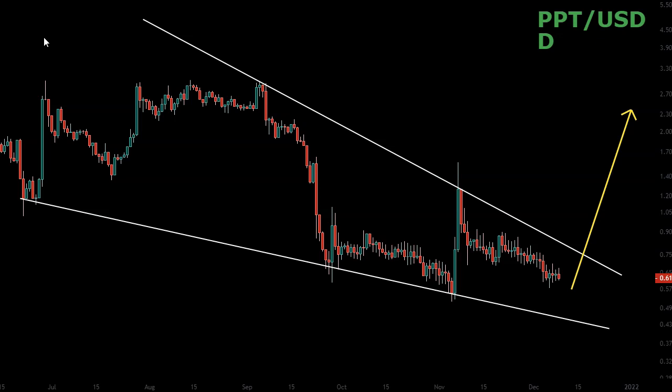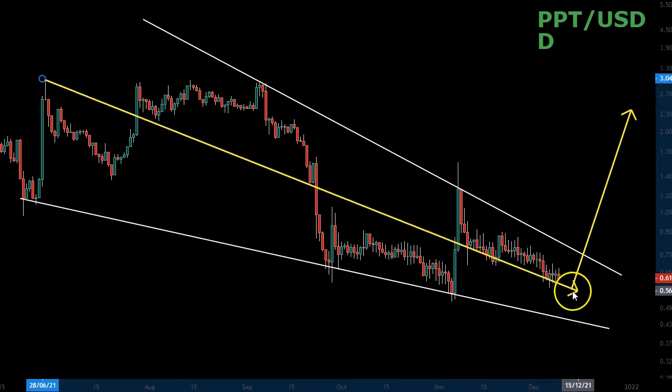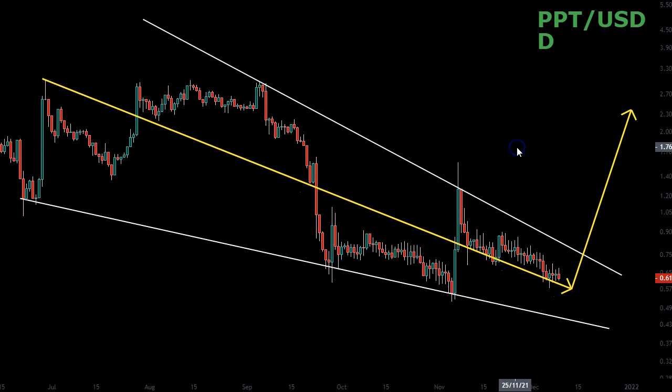So yes, in the long term, Populous is forming this falling wedge that could be popping, I don't know, pretty soon. Now it's not to say that we can't retest those lower levels of this falling wedge one more time. It certainly is a possibility. But overall, I'm expecting this move in the long term, because this is one big falling wedge. And you can see that we are just squeezing and squeezing and squeezing until we have nothing more to squeeze but to pop. It's like squeezing that zit from your face, you know?